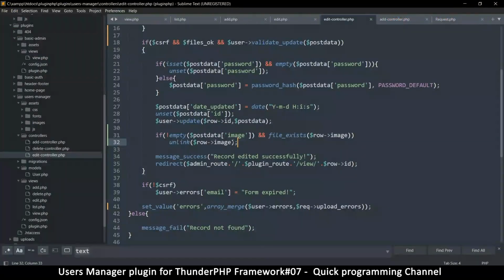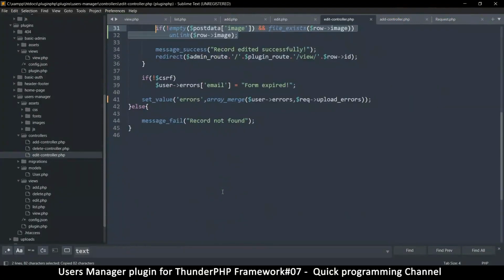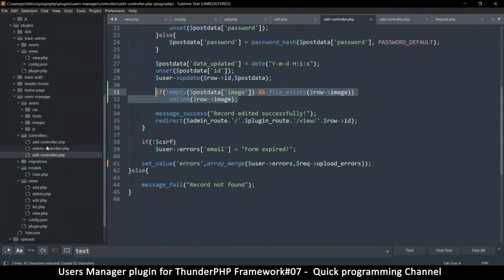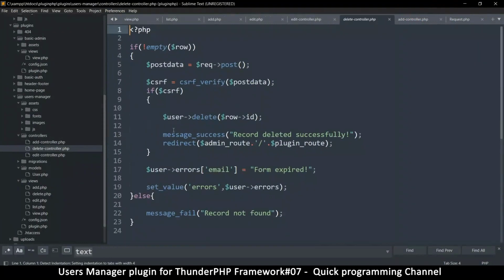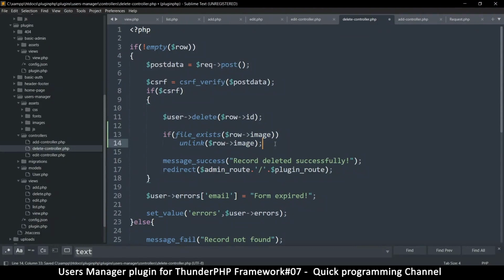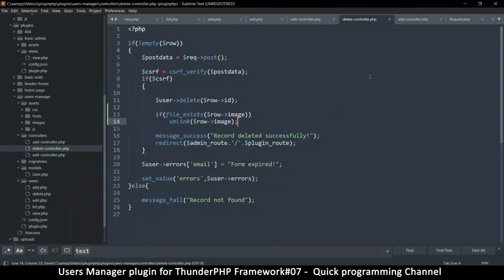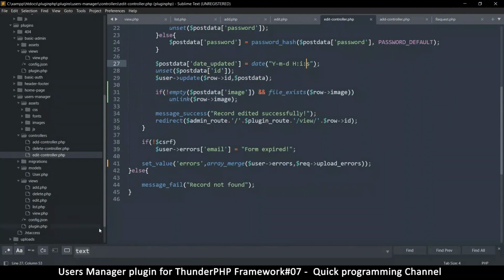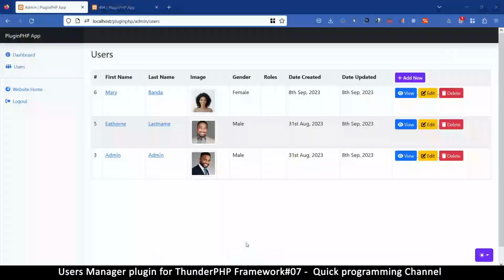Now we should do exactly the same thing on the delete as well. Once a record is deleted, we don't want that image existing anymore. So once we do this, then we have to do that, but we don't have to check for this. We just have to check if the file exists, and let's remove it because it's not a replacement. Okay, so that works. When we delete a record, that we will delete.